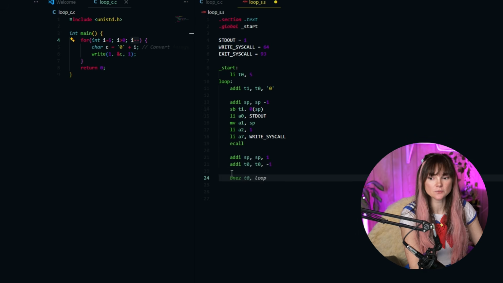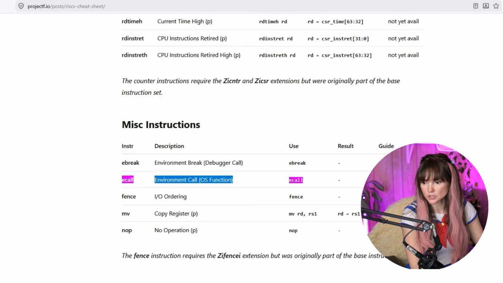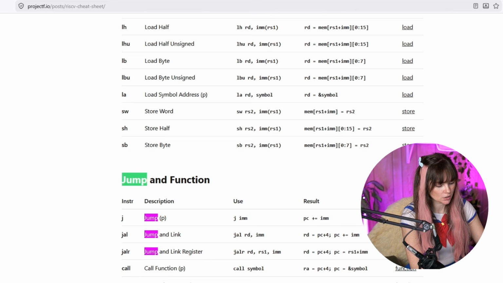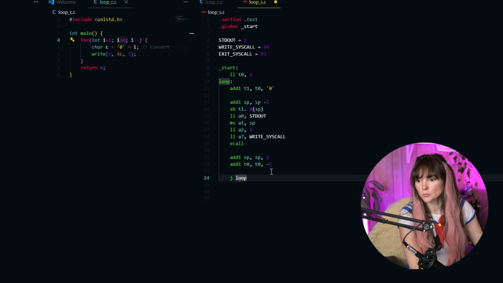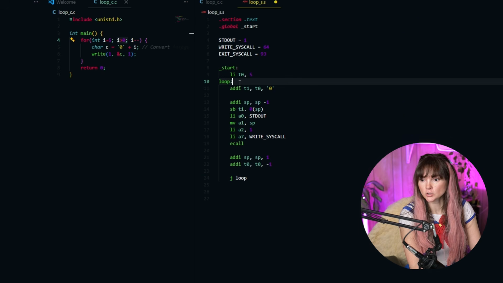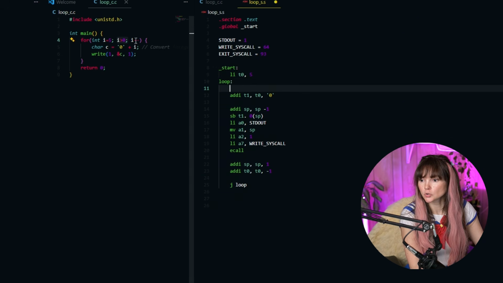And this was just our first iteration. What we want to do now is go back to the top of the loop, right? So for that, we want to use a jump instruction. We just say j and use it with an immediate value. Our immediate value is actually the start of our loop. Okay, so now we want to go back to the start of the loop, and we want to look at this condition, i more than 0.